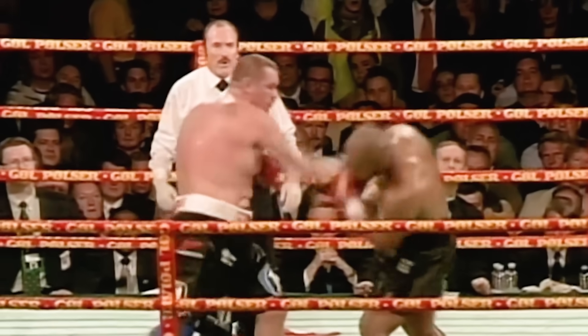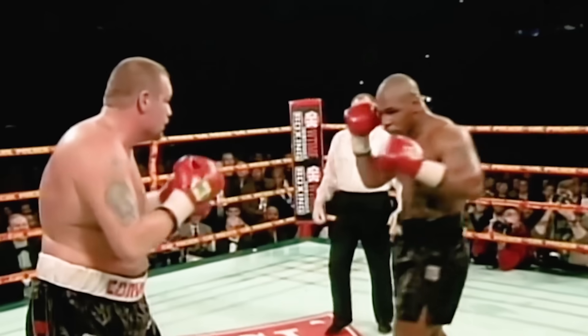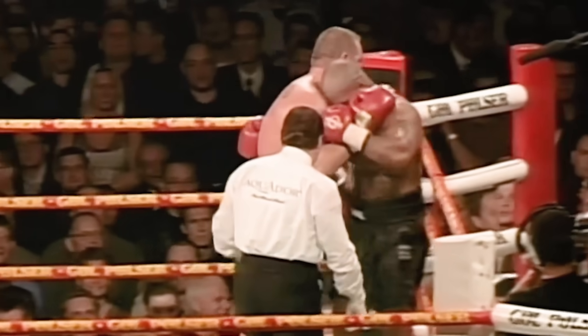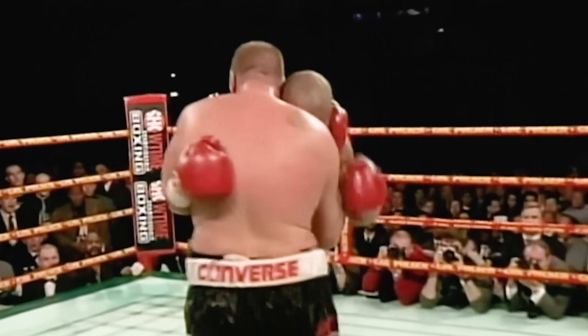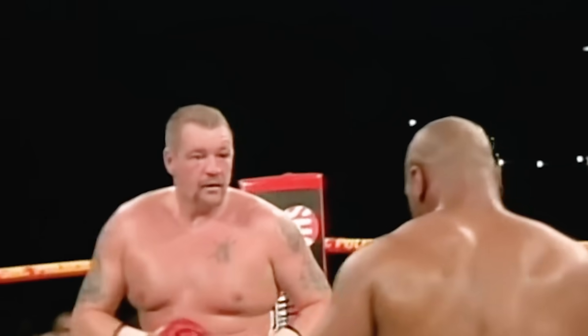Tyson punishes Nielsen here through four-plus rounds. But he'll be there the whole fight — we shall see. As strong as Nielsen is, he has not been able to push Tyson back. Tyson with the right hand, big uppercuts, double left uppercut and right hand. Almost everything is connecting by Tyson.